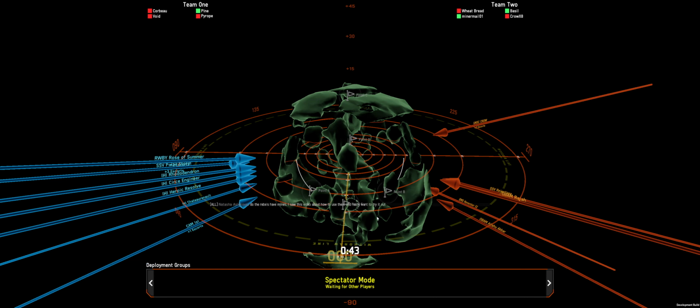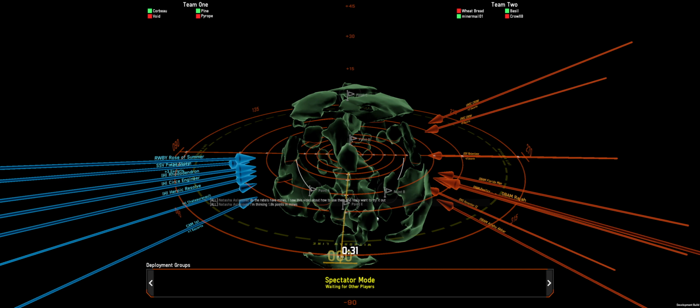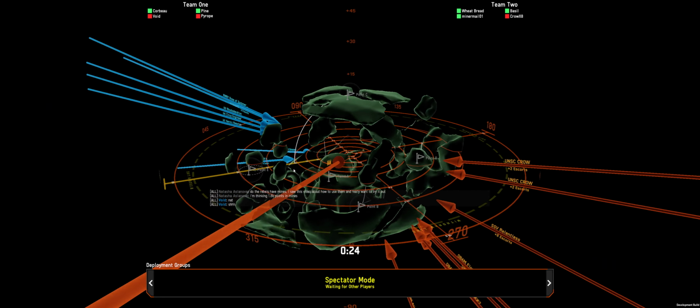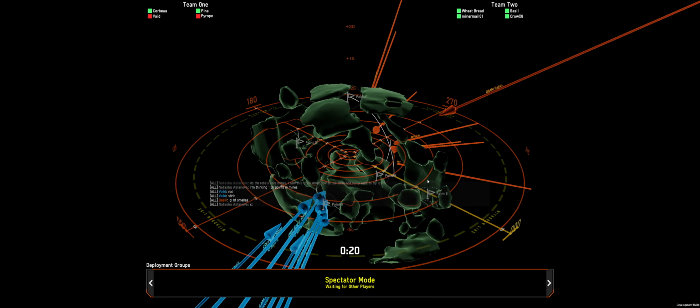I'm here. I'm in the lobby. We got Team 1, UNSC, Team 2, URF. Natasha's being a meme lord. Team 1: Corbeau, Void, Pine, and Pyrope, UNSC, as stated. Team 2: Wheatbread, Minor Mel, Basil, and Crow on the URF, which is a slightly modified OSP, for those of you who aren't familiar. And we're on Honeycomb.